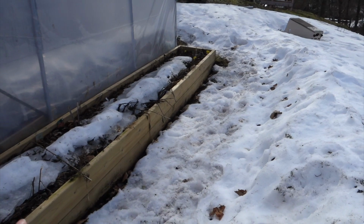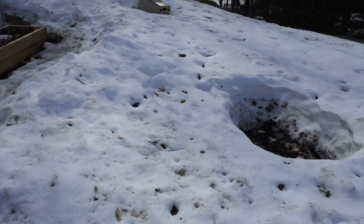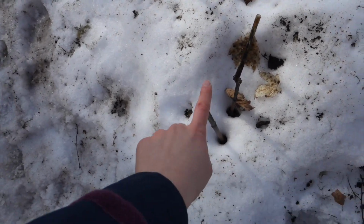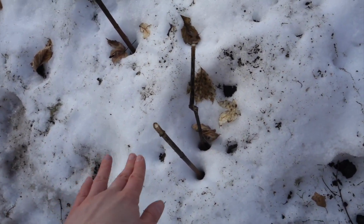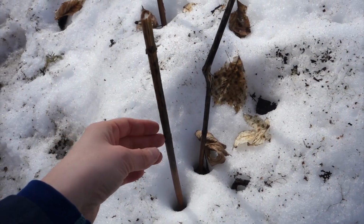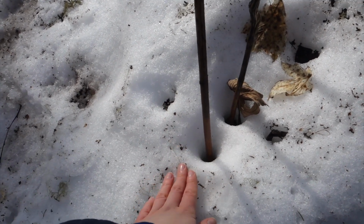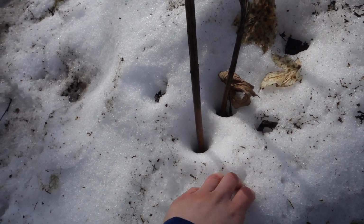Okay, so now we're looking at these main beds parallel to the greenhouse. They're mostly under the snow, but I wanted to show this. This just melted out from the snow, so these are not random sticks. These are the Jerusalem artichokes. So in the fall I cut them down to, I don't know, like 30 or 40 centimeters, and then I leave them as markers so that in the spring, when the snow thaws, I'll be able to find the Jerusalem artichokes under the snow, under the dirt, I mean. So I'm super looking forward to this snow melting so that I can harvest them and then plant them.